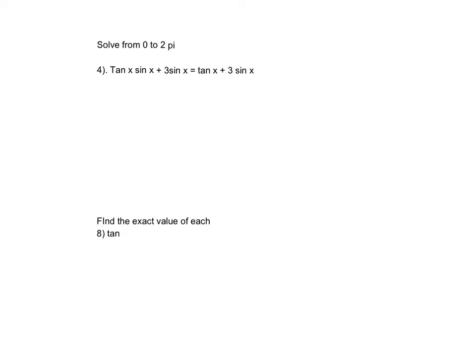Okay, I'm going to solve these two questions that are off the distance learning final assessment for Algebra 4, I believe. These are just two of the questions that people have been tending to have problems with. It says solve from 0 to 2 pi, so that means we want to use the whole unit circle.